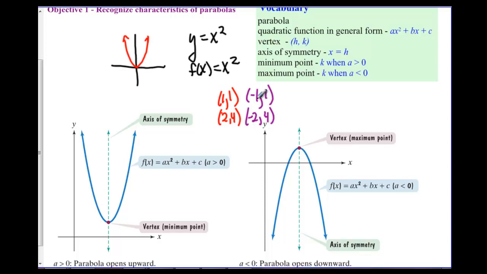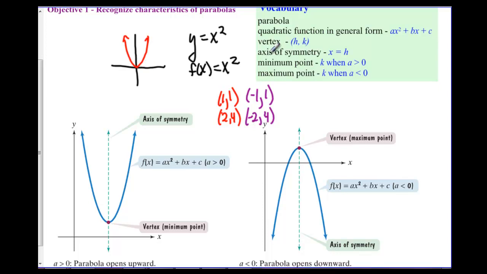So these things, which you probably already figured out, are symmetric about the line running through the vertex. So the vertical line running through the vertex. Basically, you can just fold it on top of itself, right? So the vertex is going to be either a minimum or a maximum, because either that's the lowest point and everything else goes up, so that would make it a minimum, or it's at the very top, so it's the maximum and all the other points are going to be below it.